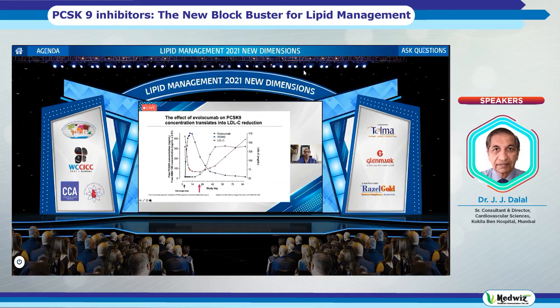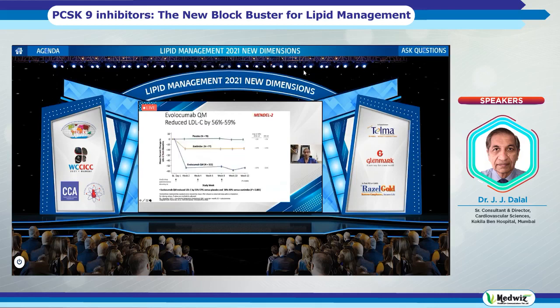Now, evolocumab is one of the first PCSK9 inhibitors which was studied, and as you can see from here, the blue dots, when you give evolocumab, there's a rapid rise in the blood levels of evolocumab. Along with that, if you look at the green, there's a rapid fall in the PCSK9. And if you look at the red, which is the LDL, again, a very dramatic fall. And this happens very quickly, in a matter of a few days to a week. So dramatic reductions of LDL cholesterol when you give PCSK9 inhibitors.